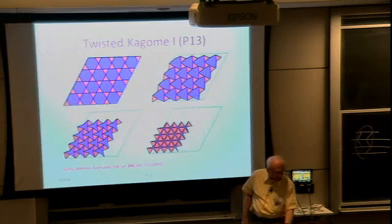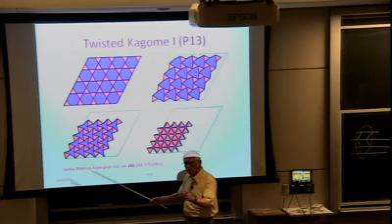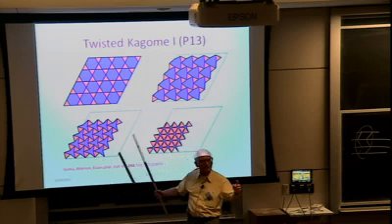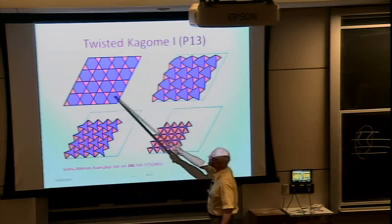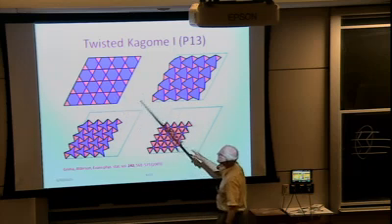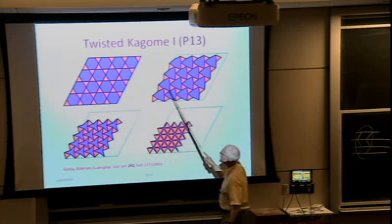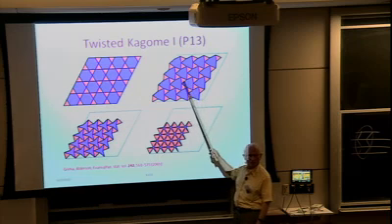Okay, now I want to go to the twisted Kagome. I should say that the standard Kagome has the same thing about the surface modes. There are no surface modes. They have infinite penetration depth. Now, by doing this simple transformation, going from here to here, all I've done is to counter-rotate these triangles. So I rotate this one this way and this one this way, you get that, and so forth all the way around. And I preserve the threefold symmetry.